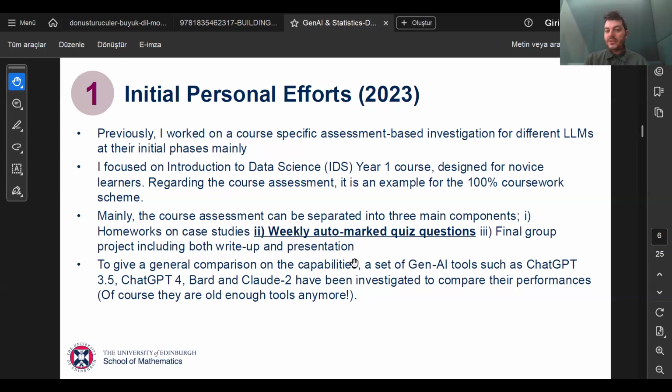My initial idea was to look at different LLMs and how they perform on certain types of questions in the quizzes that we created, and to see a rough comparison. At that moment, there was a tool called 3.5, and even Google's tool was not yet called Gemini, so a little bit old, I would say. But looking at their performance comparison and also how they did compared to our students, I looked at what we are going to do for the next semester, and we decided to change a couple of questions regarding the quiz contents.